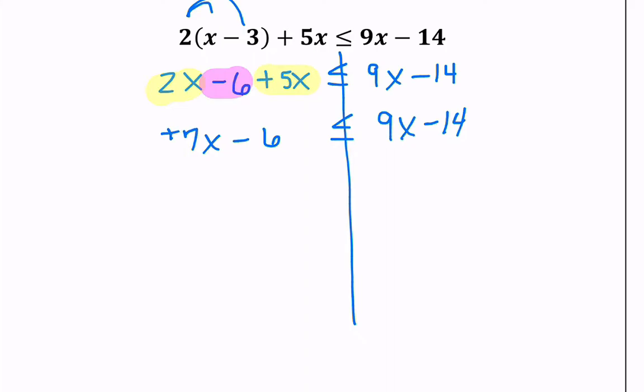Okay, so to get rid of it, I look in front of it. Well, that's a positive 7x. So to get rid of it, I need to do the opposite and take away 7x's. What I do on one side, I do on the other. Keep x's lined up under x's. My plus 7x and my minus 7x cancels, so this -6 will fall down. We have done nothing to mess with our sign. On the right side, we had 9x's and we're taking away 7. Well, 9 minus 7 is 2, so that's going to leave us 2x's. And that minus 14 will drop.